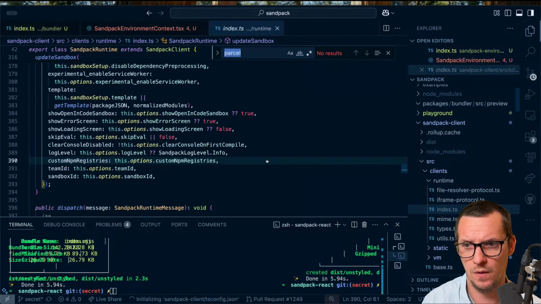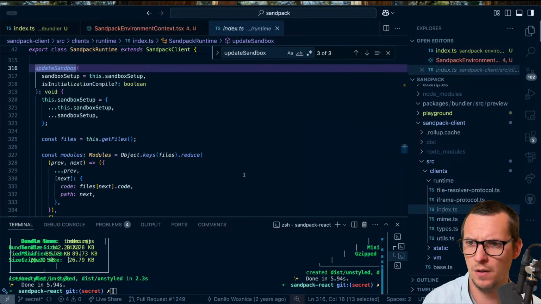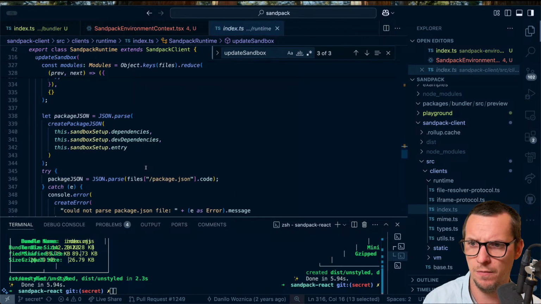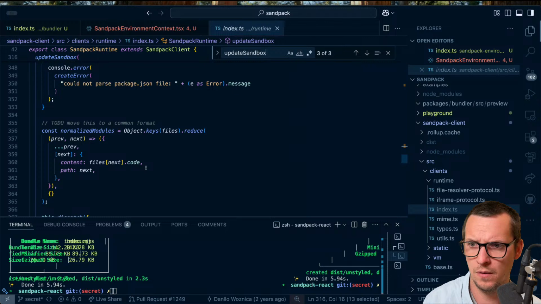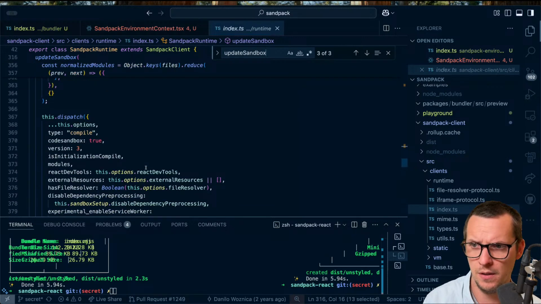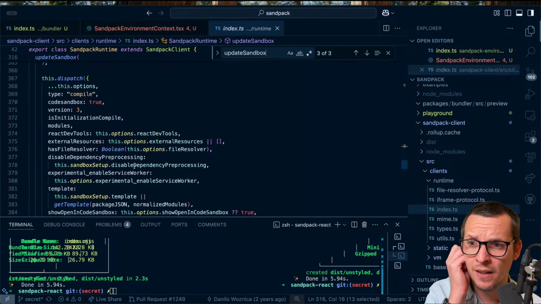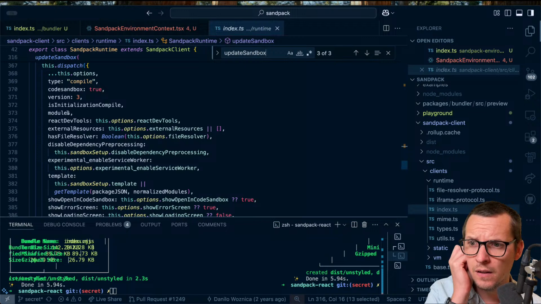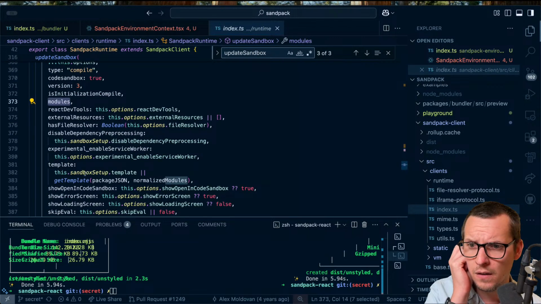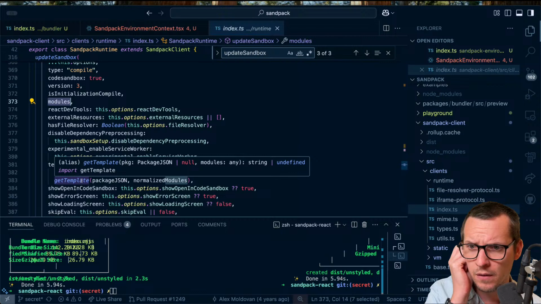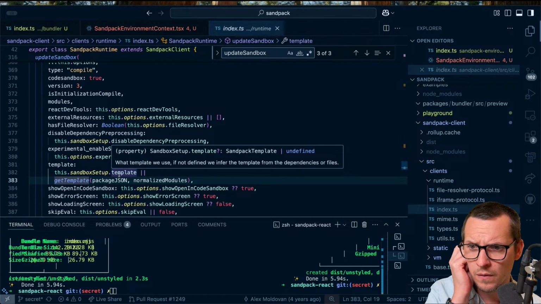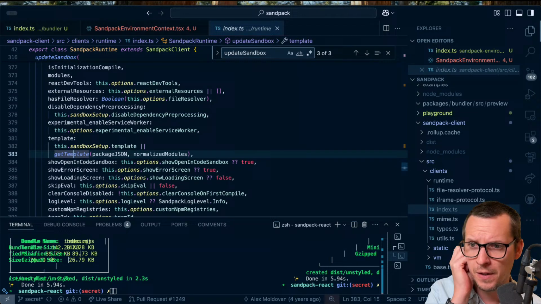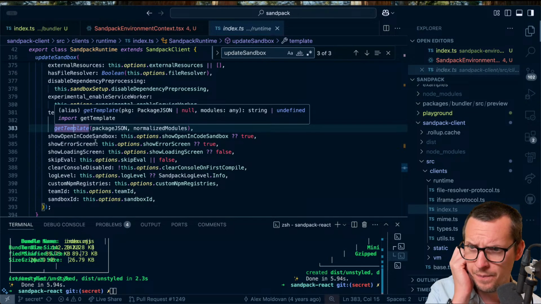Runtime, update Sandbox. It's grabbing all the files, package.json. Oh yeah, maybe we should look at this thing. So this is passing. Oh, get template. Yeah, here is all the stuff that's evaluating.